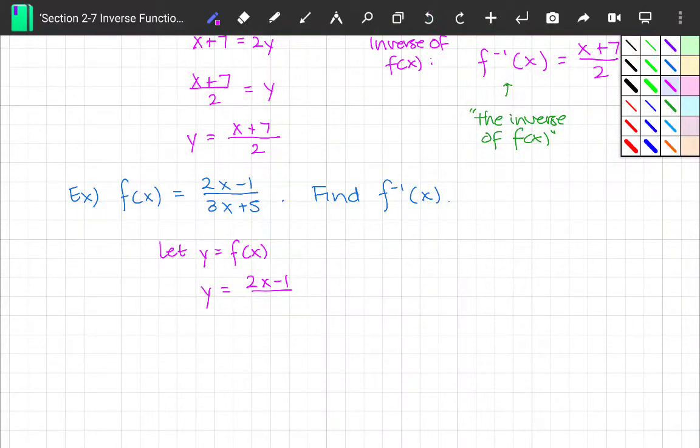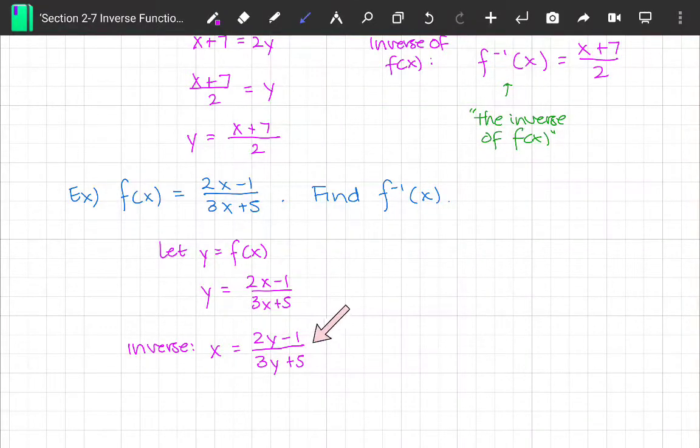Now remember, at this point, I haven't actually found the inverse. But now I'm going to switch x and y. And so now I have found the inverse. I mean, literally, I'm actually done finding the inverse. Now, the only thing is when it says to write your answer like this, it implies you have to take the inverse and solve for y, because you can't find the inverse function of f until you actually solve this for y. So we've done the first step, but now we have to solve this for y.